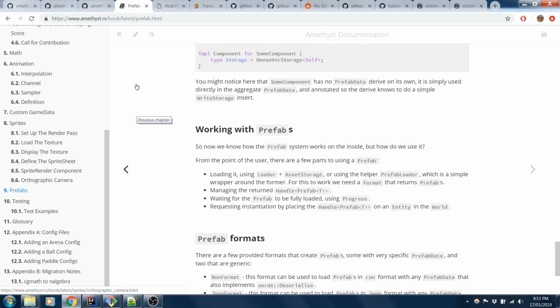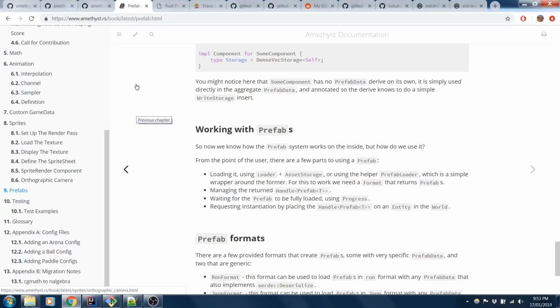For this to work, we need a format that returns prefabs. Huh. What if I'm not using a prefab loader? I have a prefab loader system, but I don't have like a prefab loader. Managing the returned handle.